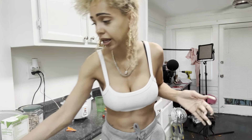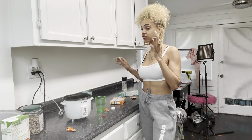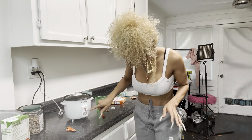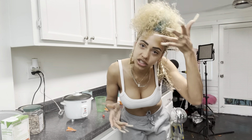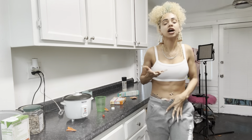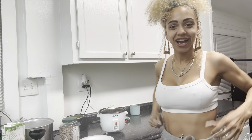I already made some beans — I love pinto beans, black beans. I've learned how to make so many beans now, I am the queen of beans! All we're gonna do is put the top on the rice cooker, push it to cook, and let it do its thing. If you make this, just wait until you see the end result.